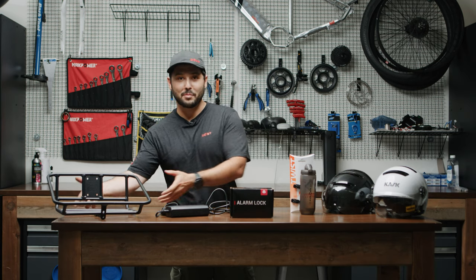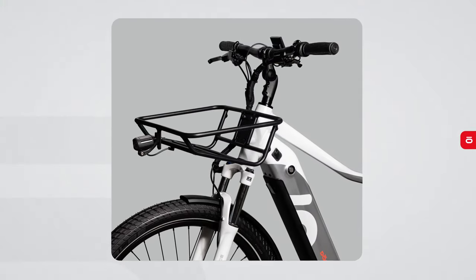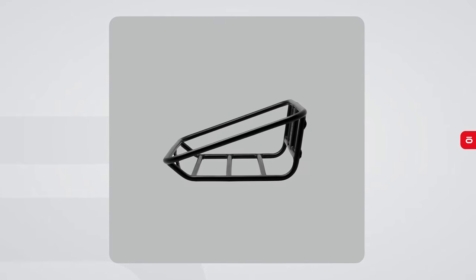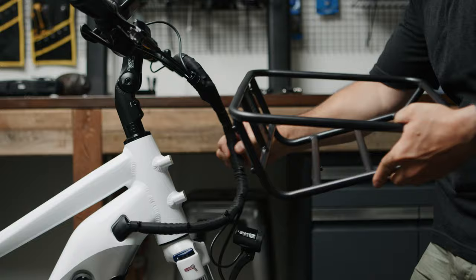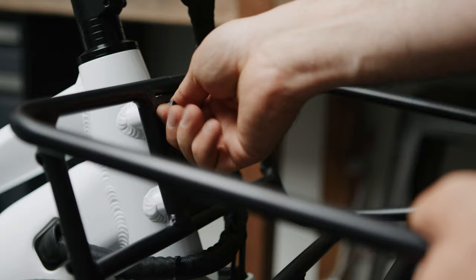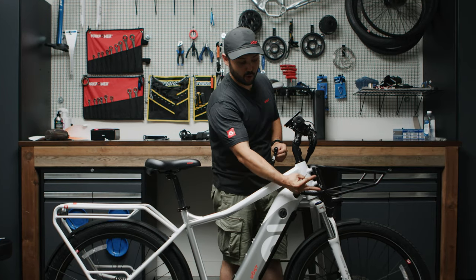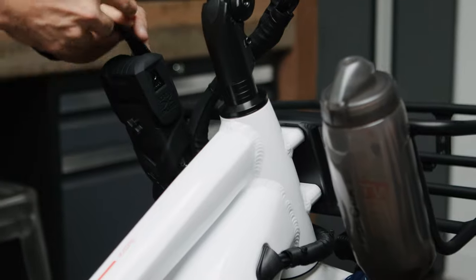So it's no surprise we've been working on something in the back. We're excited to launch this brand new front basket that is compatible with both of our dropped and cooled models from the latest batch. This rack attaches to your bike by utilizing the four bolts that you currently have on your head tube plate. Now you get two more water bottle or any other bike accessory mounts available to you.